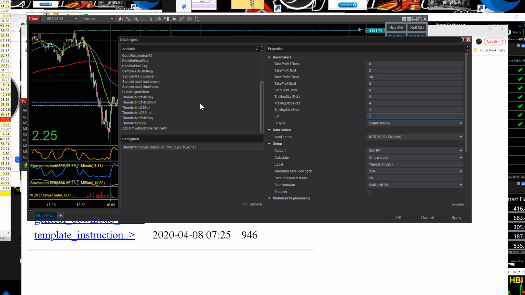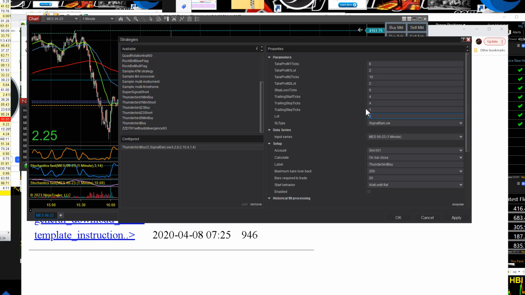So if you put in Apple and run this on Apple, which is a great idea, running on the 5-minute time frame, you wouldn't have 8 ticks. You would think of 1 tick as a penny. Maybe you want a 50-cent target on a divergence, or a dollar target. Well, 50 cents would be 50 pennies, so that's what you would put down there. If it was a dollar, you would put down 100. So just think of these as pennies.